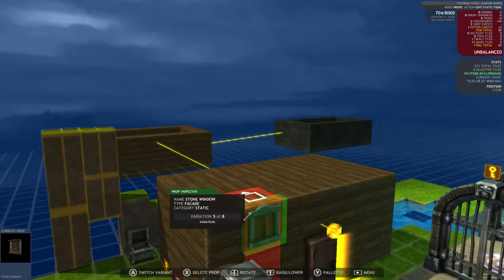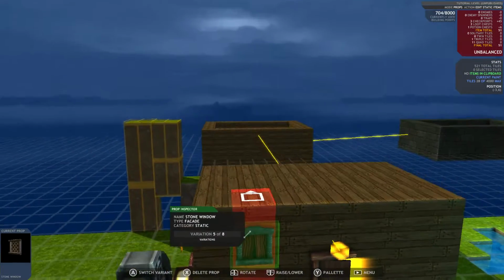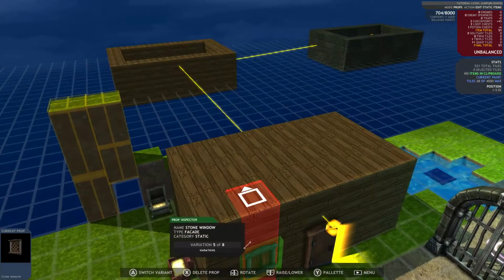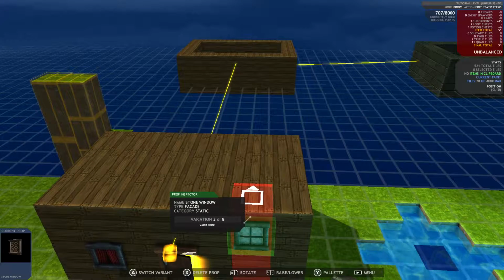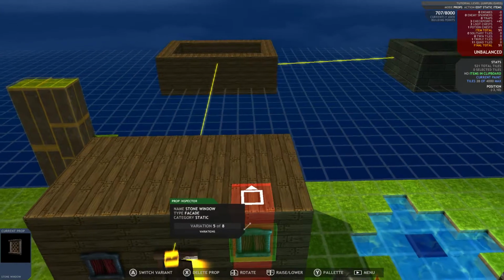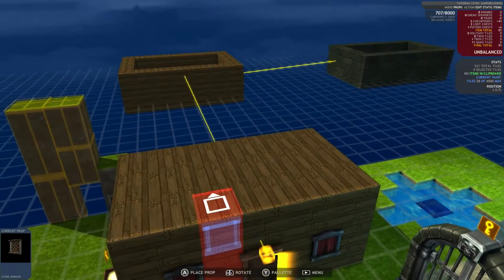From here, they're kind of high up. So what I'm going to do is tap the left trigger. One more time. Alright. Tapping the left or right trigger changes the elevation of these windows. Let me get the same one here. So we can adjust how high up they are.